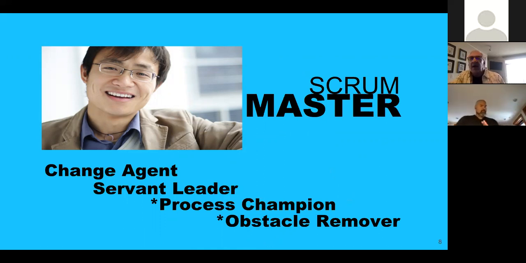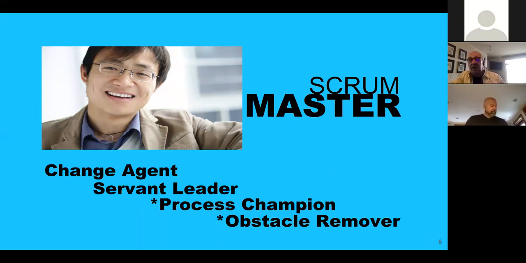That is, they have no power. They're not a manager, but they're a peer of the people on the team. Their only goal is to make the team successful, and a good Scrum Master will do pretty much anything to help a team succeed. And so they do things like arranging for meetings, arranging for resources from outside of the team. They facilitate meetings. They also serve as a change agent.